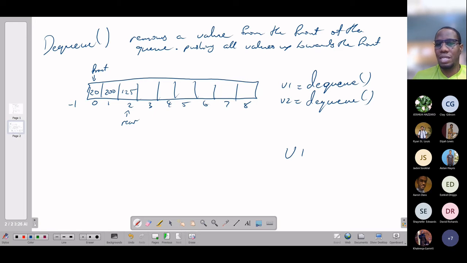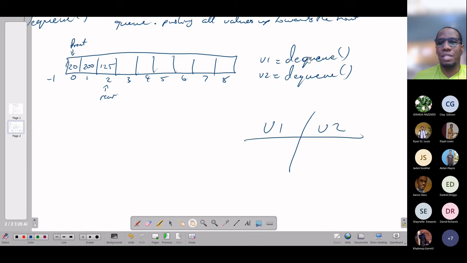So if we have v1 and v2 as two variables here, when I call this first dq operation, the v1 variable will take the value of 20. The value of 20 is going to come into v1. The value of 200 will move forward to where this was. The value of 125 will move forward to where this was.